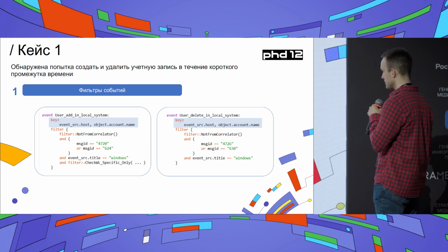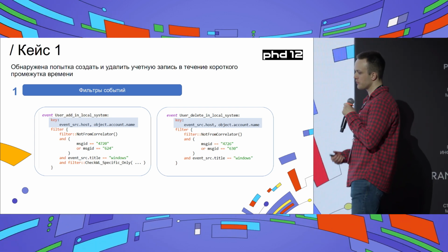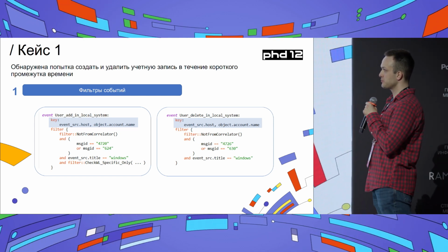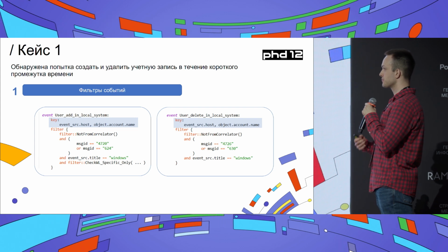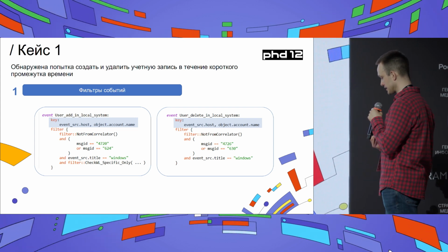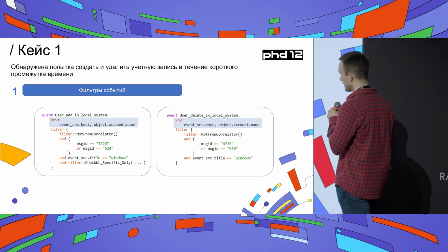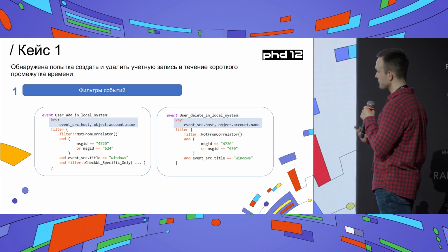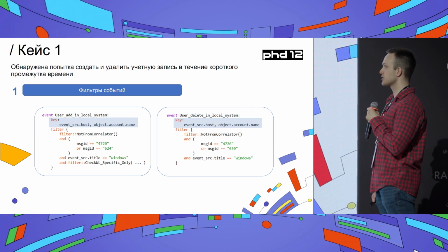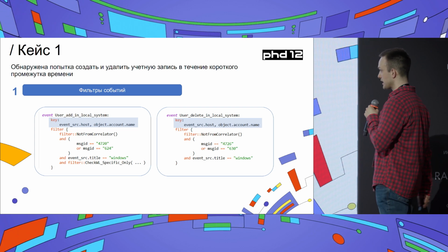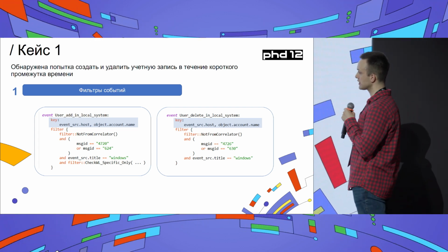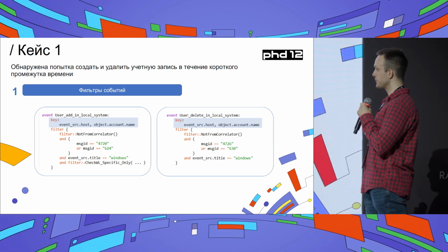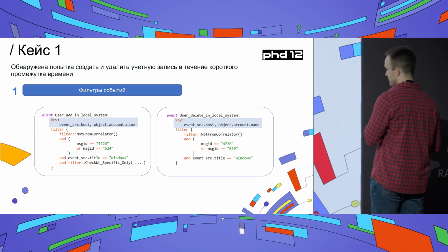And let's look at the key structure here. That is the key that groups events into one instance. Importantly, what matters for us is the values of those fields and their sequence. The names of the fields are not important to build a key. Here we look at the node where the events happened and the account name, which is being created and then deleted. An interesting construct is filter.